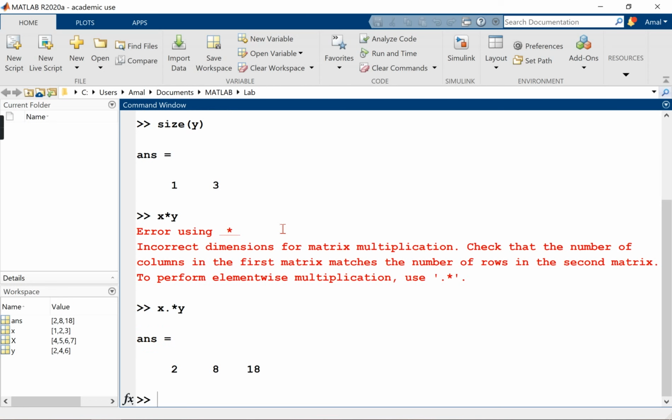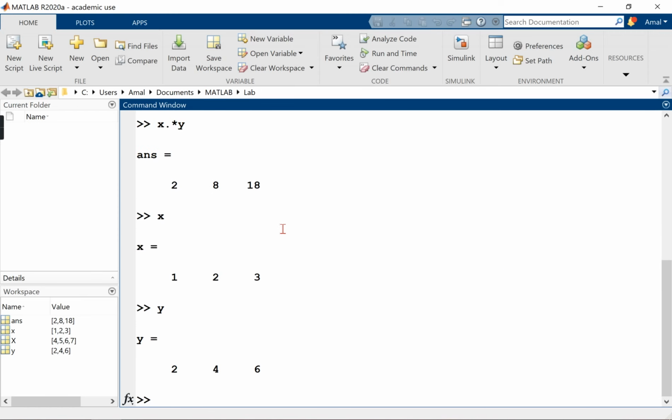Okay, let's look at the case where, again, let's look at x and y separately. So this is x, this is y, it's 1 by 3, 1 by 3. If I take the transpose of x, I'm going to get a 3 by 1. So x transpose is a 3 by 1 matrix.